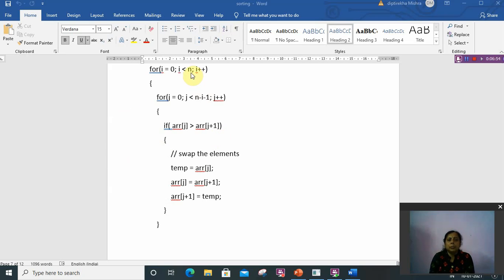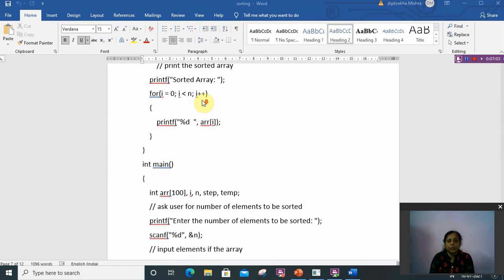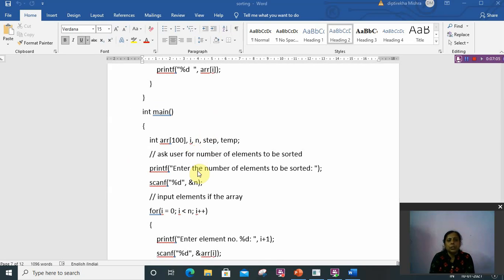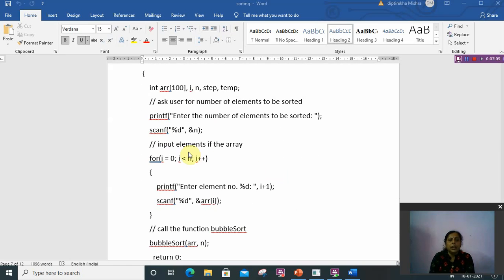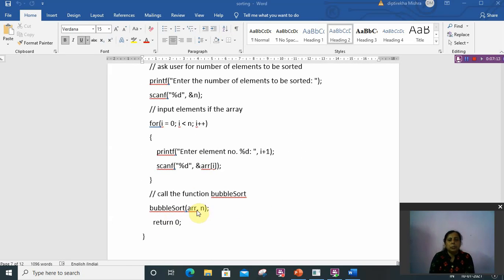This is the number of pass times and this is the number of element times, how many times it compares with its adjacent value. And this is the main function where the program asks to enter the number of elements, stores them in the array and calls the bubble sort function. So this is the bubble sort program.